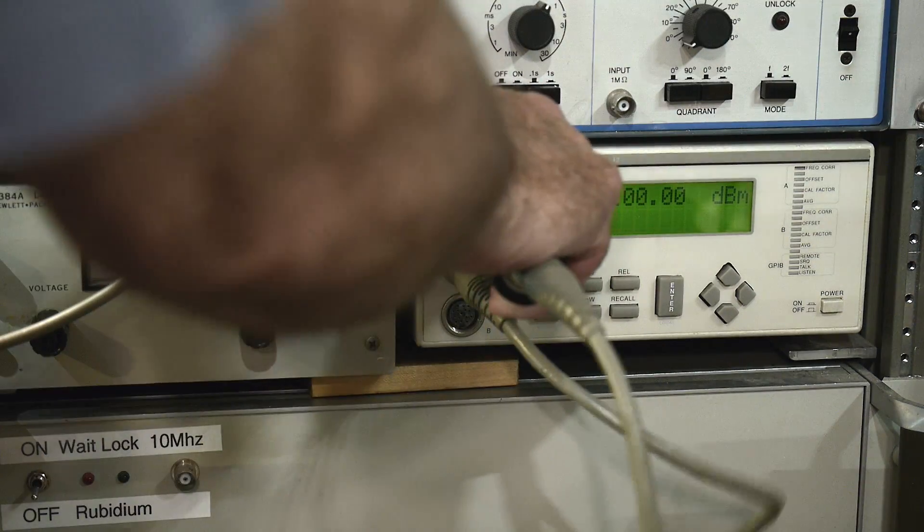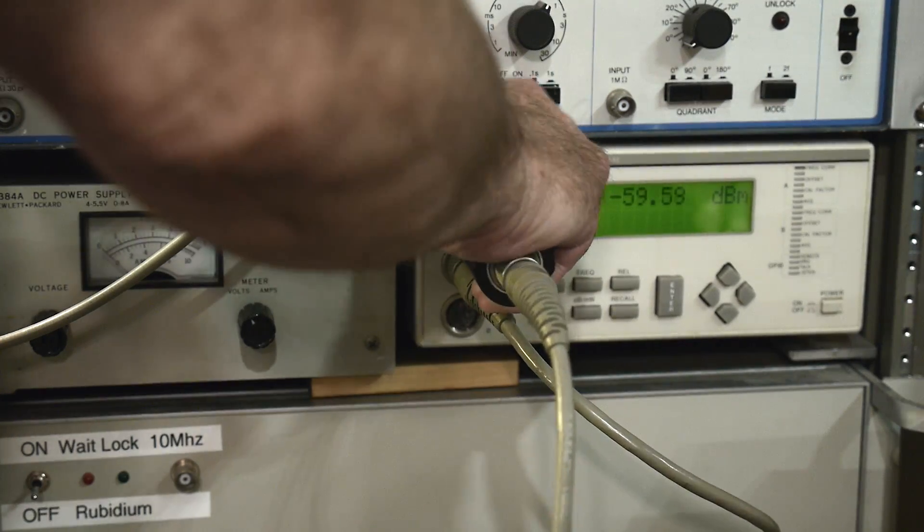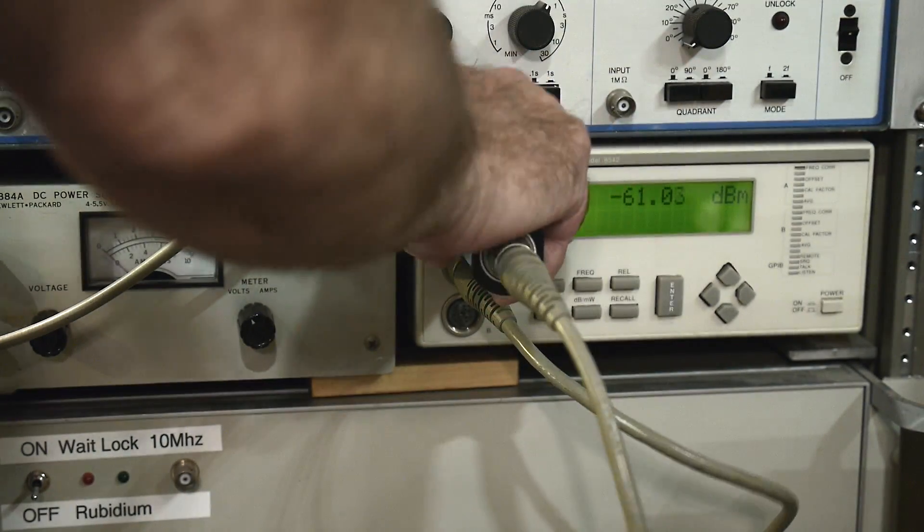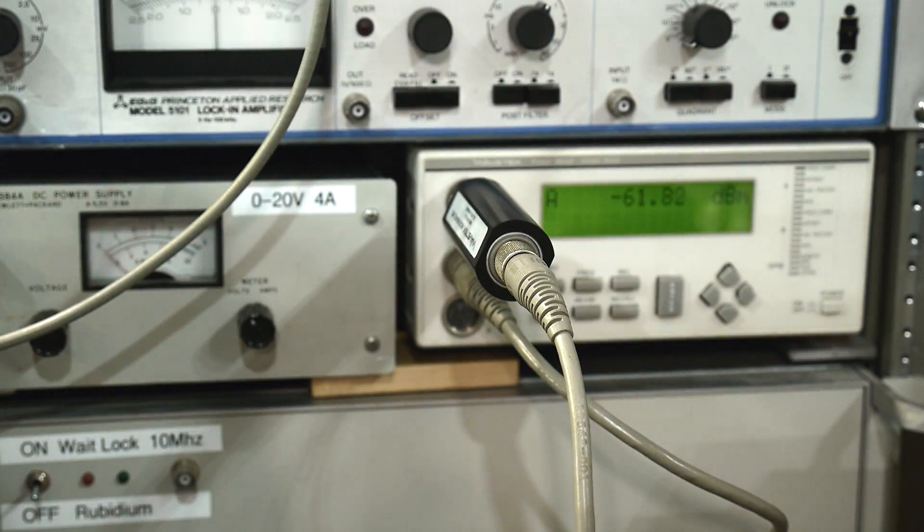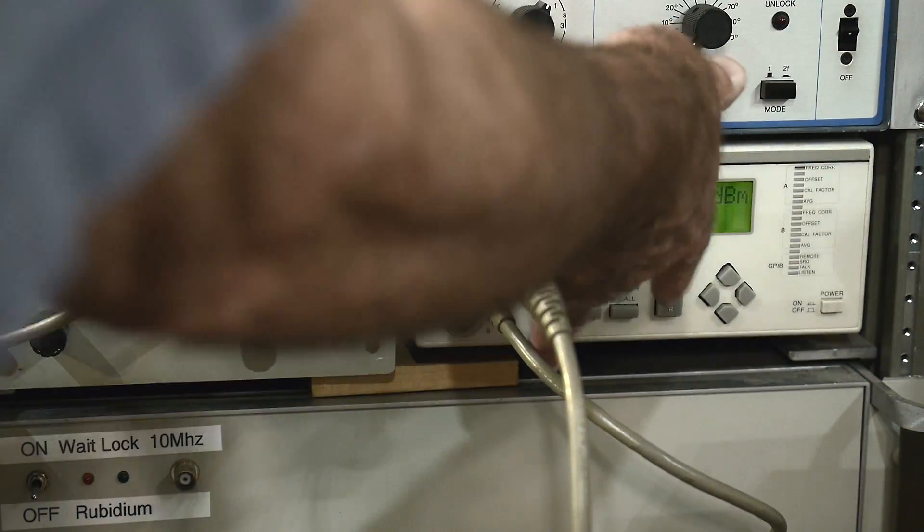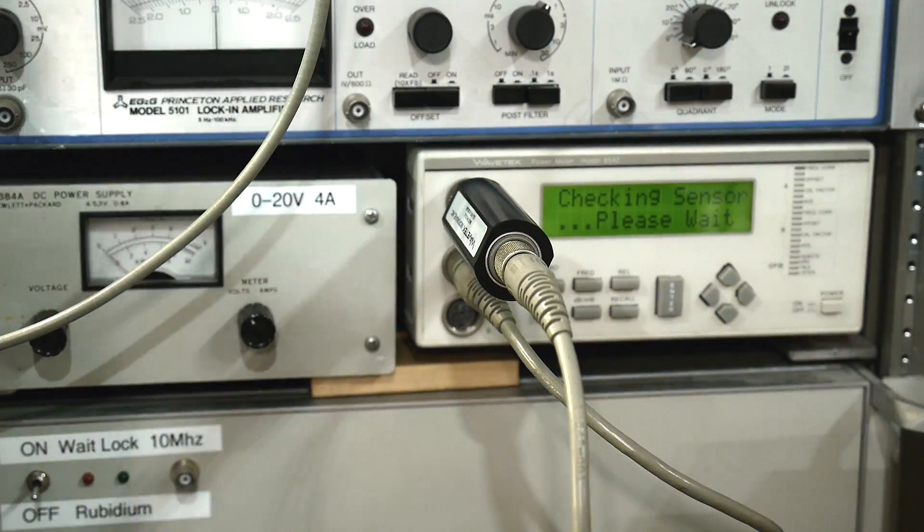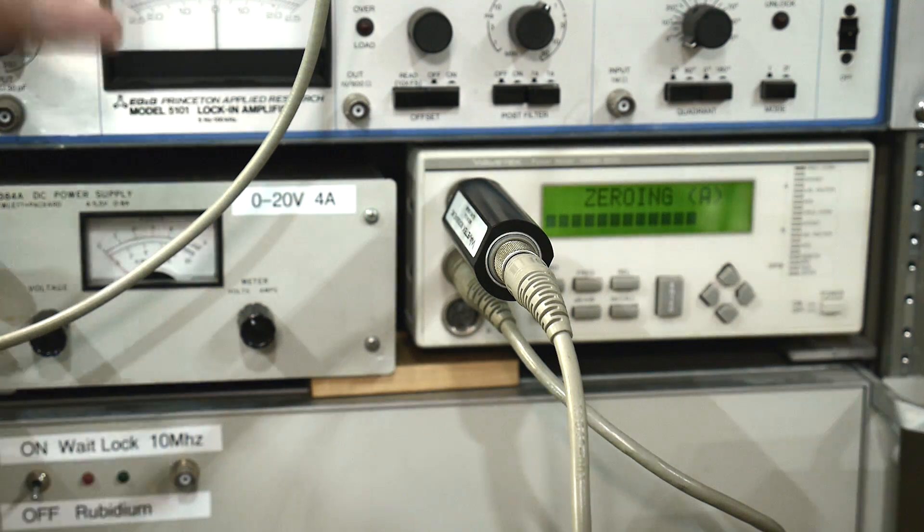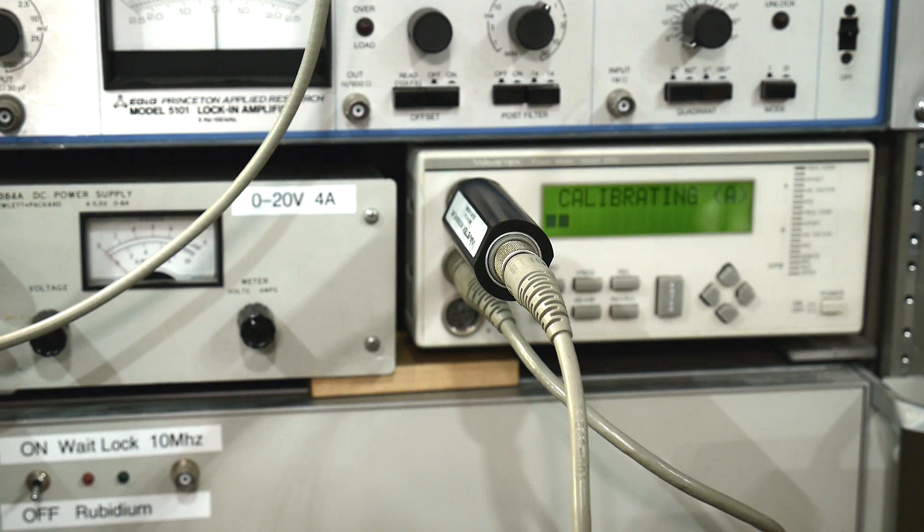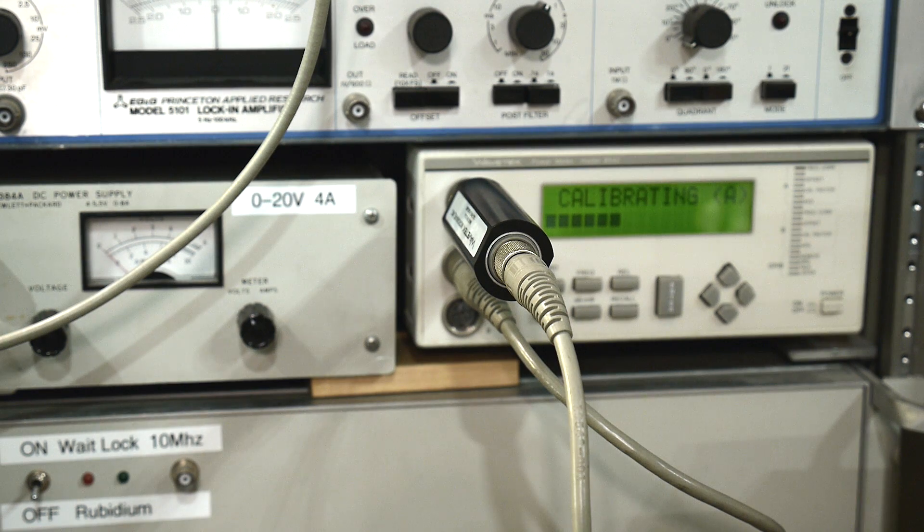WaveTech got sold to Gigatronics. Well, it's already been calibrated recently. But it has its own calibrator. Now it's a much fancier calibrator than just zero dBm. It actually has a step attenuator and it calibrates over a large dynamic range and everything. You just push the cal button, and then it does everything automatically. So it zeroes the sensor. You're always zeroing power meters because they always have thermal drift in them and stuff.